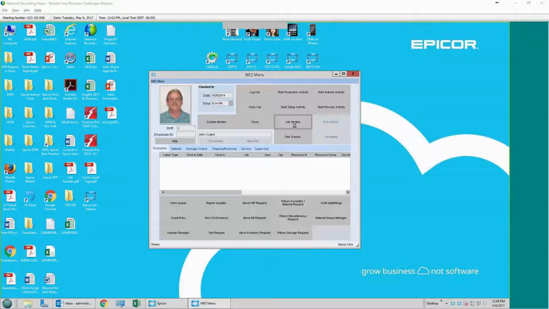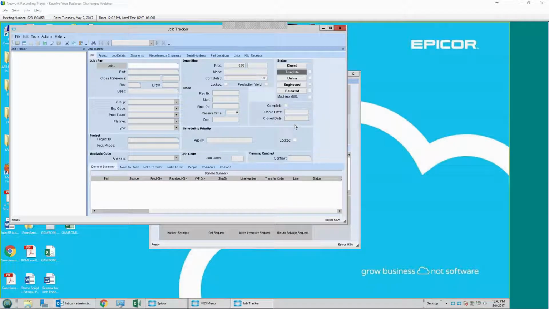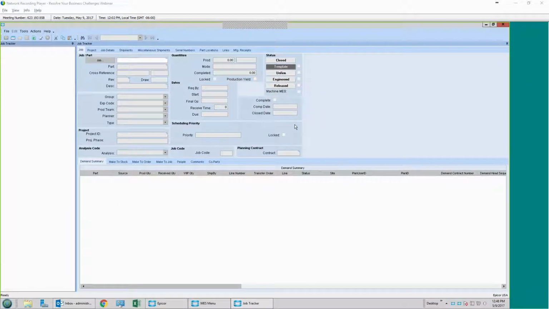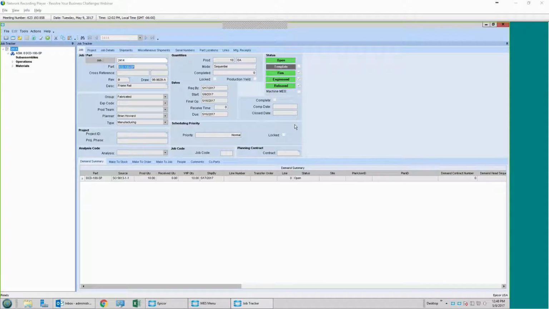So what I'm going to do is, this is one of the first trackers that you're going to see, but a tracker is kind of a read-only view of an entry screen. So you're going to see it looks very much like that job entry screen we're using. So we'll look at that job 2414. We now have some visual cues on these operations. So here we can see a green check mark indicates that the operation is actually complete. We can also see these materials, and so that green check mark is indicating that that material is issued completely.